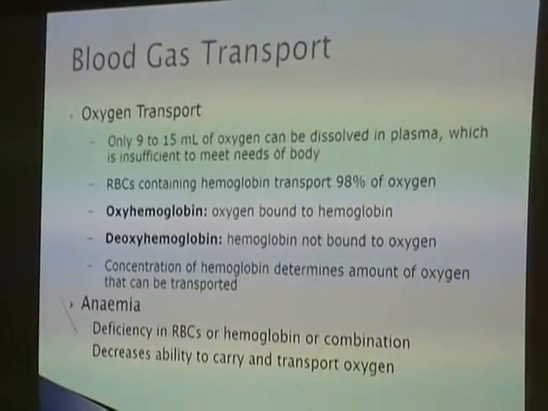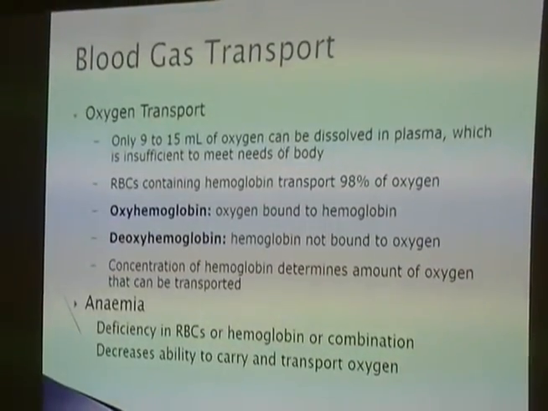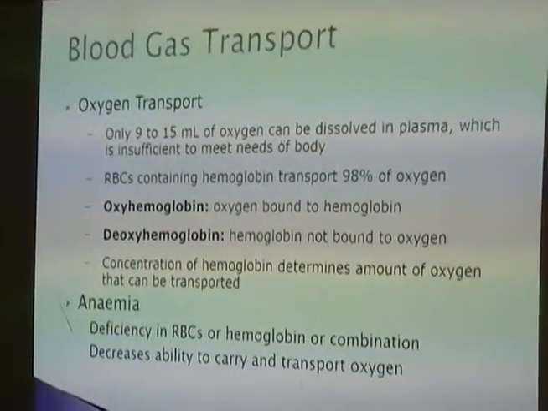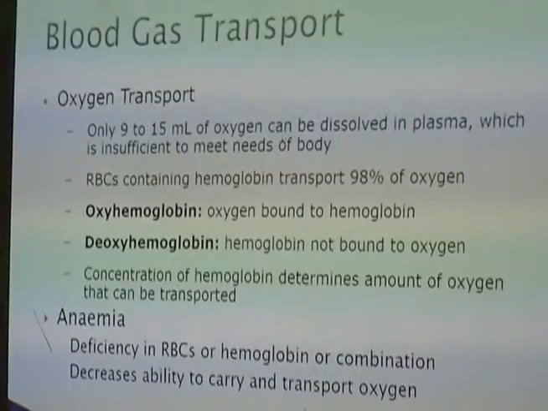So most of it doesn't dissolve in plasma, which is mostly water. We don't dissolve very much oxygen at all. We have to transport it. We have to actually carry it around. So we carry it on red blood cells, and specifically on the hemoglobin within the red blood cells.